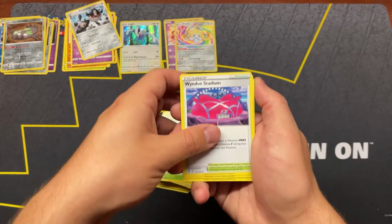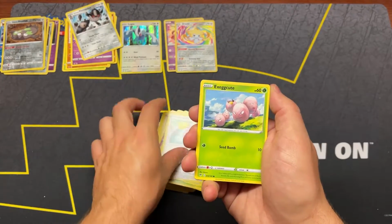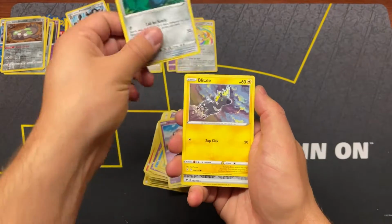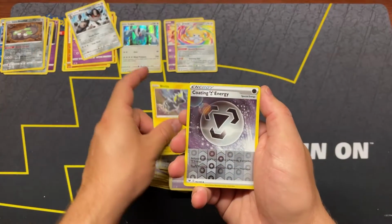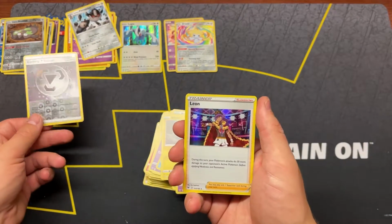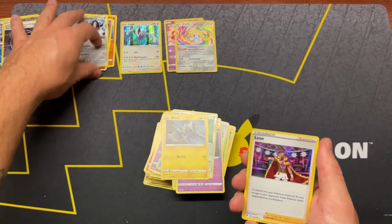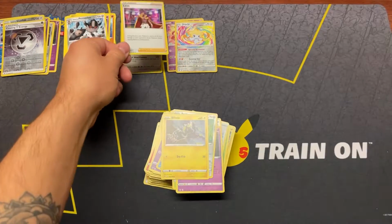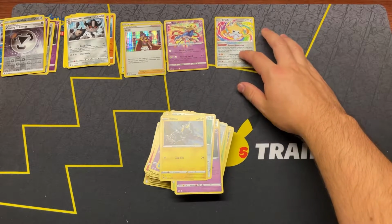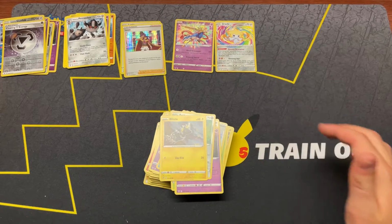But this is last pack. Let's get some last pack magic going. Got two amazing rares and a holo. Can we end it with a holo or something better? Coding energy and a holo Leon. Nice. So there you guys go. Vivid Voltage ETB. Nothing too crazy. Got two amazing rares, so that's always good.